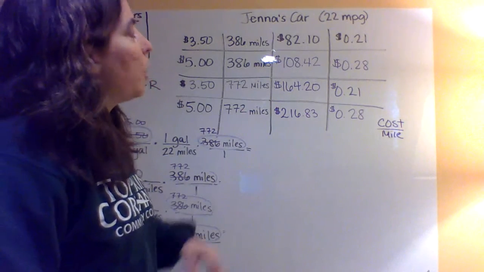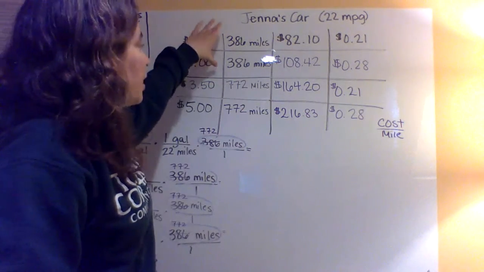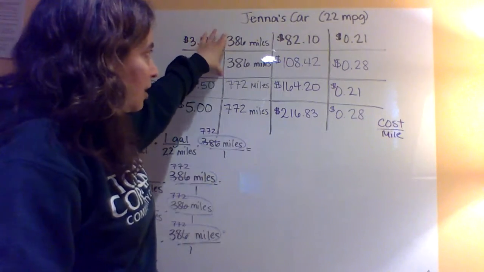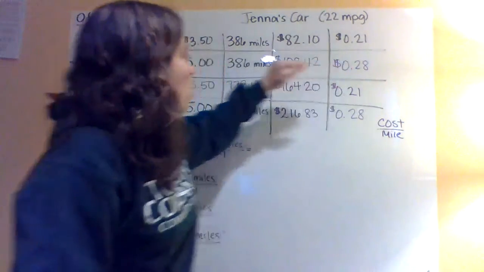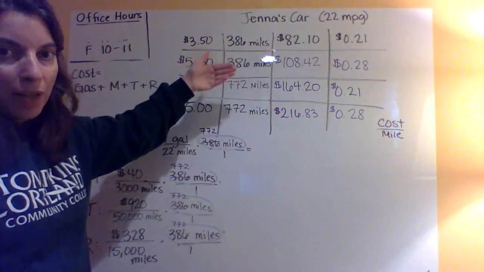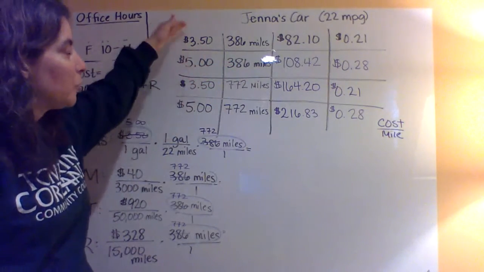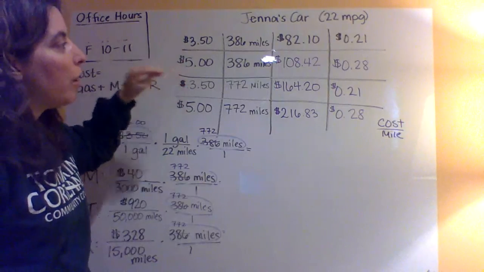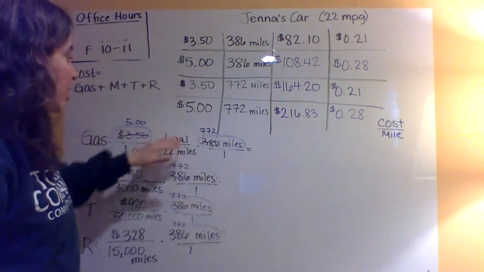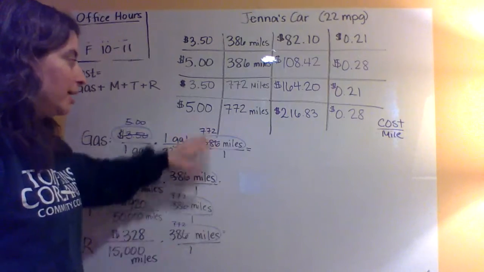So notice what happens here, okay? Again, if we think about each of these as a pair, because they're the same distance, our one with our higher gas price costs more, that makes sense. But then when I get to this one, they're the same cost as before. Well, that is because every single part of this is dependent on the mileage.